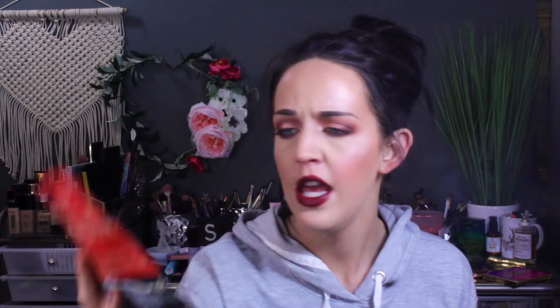This isn't a sheet mask but I did go through the sampler pack of — I don't even know how to pronounce that brand — but it's their two-step pore cleansing pack. The first step is their steam pack which gets hot when you rub it into the skin, and then they have their pore tightening mask. After you do the pore steaming mask you put on the pore tightening mask which has a cooling sensation, so it's supposed to open up your pores and clean them out and then tighten them back. I have actually owned this in a full size and I liked it, it just felt like a lot of work so I didn't repurchase it.